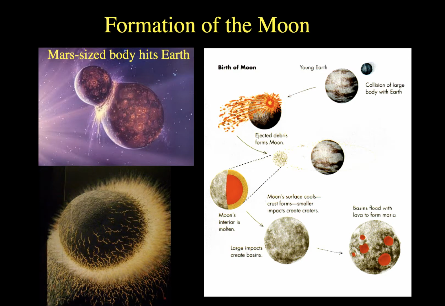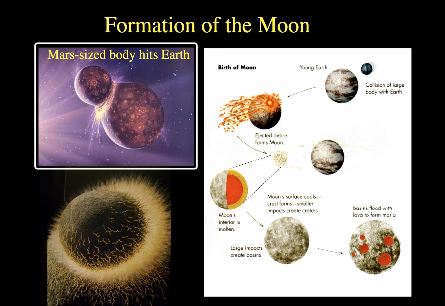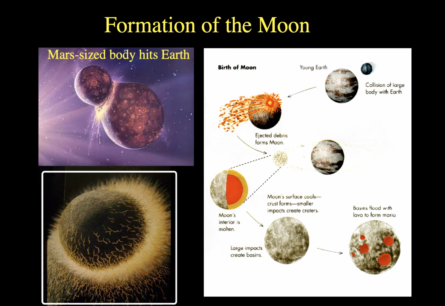So here are some artists' depictions of those. In the top left, you can see the relative size between the Earth at that time and this Mars-sized body that hit the Earth. Now this shows it hitting pretty much dead on, but it's clear that it hit at an oblique angle. If it hit straight on, then the Earth might not exist today. And as it struck, there was a lot of friction and a lot of energy released, and the entire Earth was molten rock again at that time.